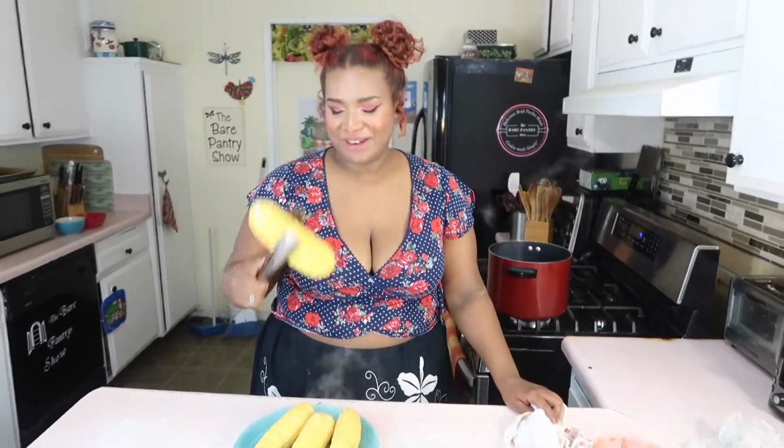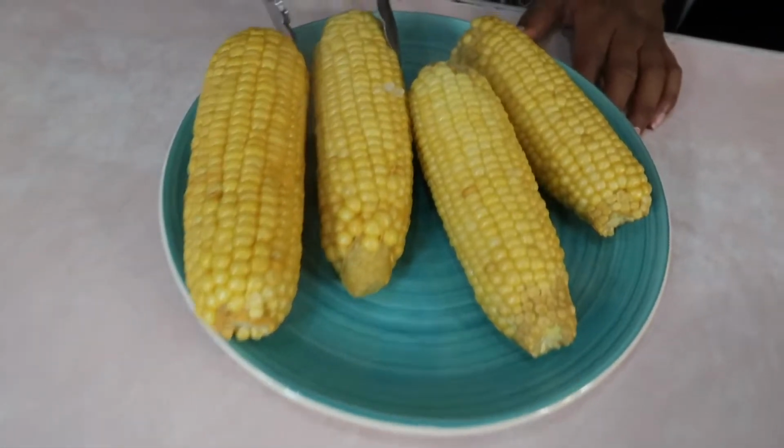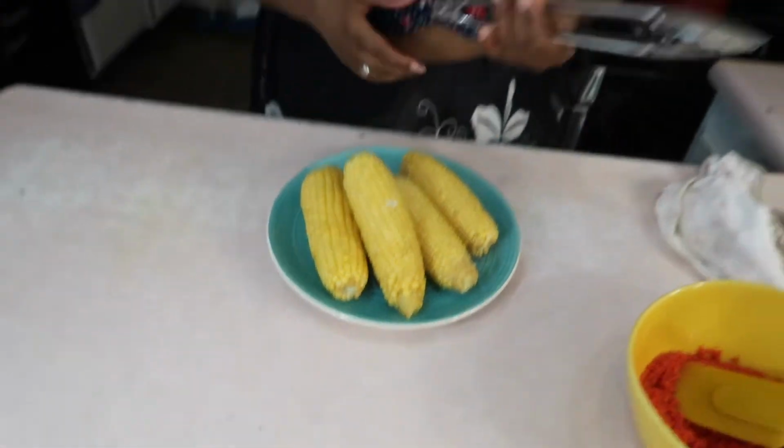We just took the corn out. Gonna give it a second so it can cool down. And then when we come back, we're gonna start dressing the elotes, and Collin is waiting with bated breath to try them. Huh, Collin? Yeah. Alright. So Collin, are you ready to try this?